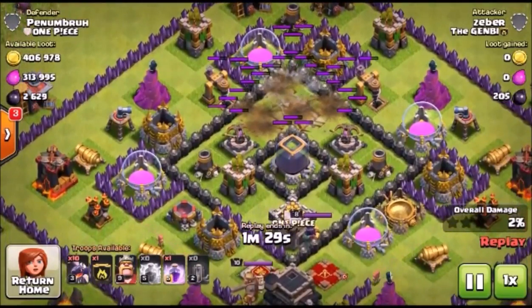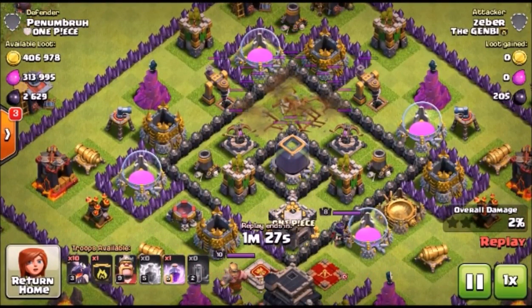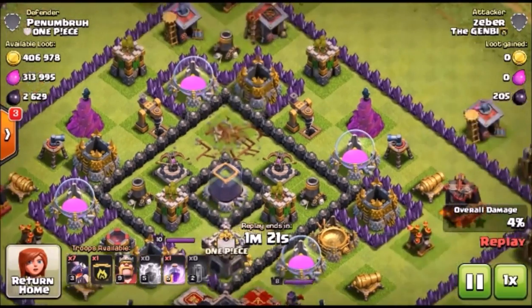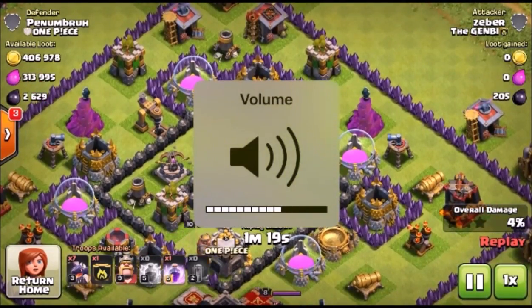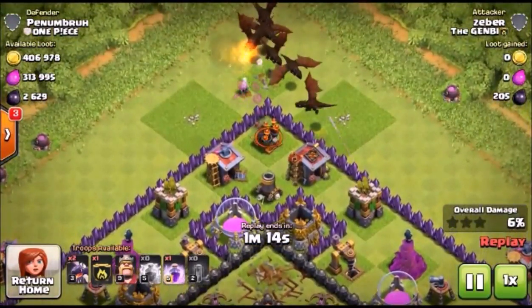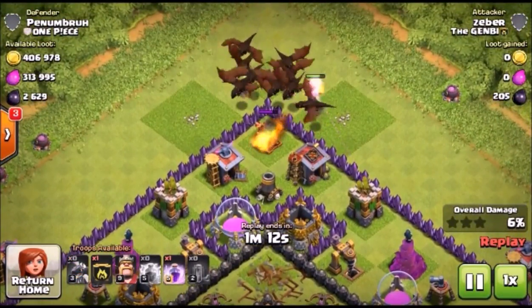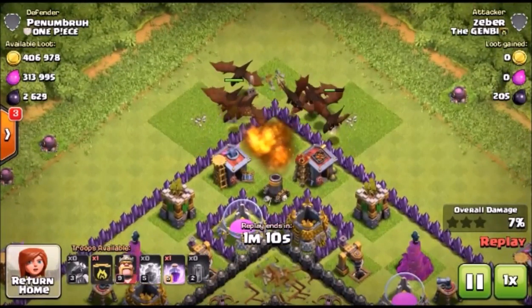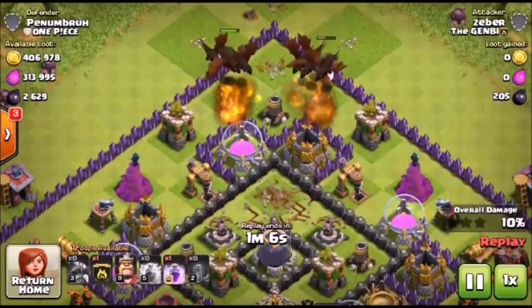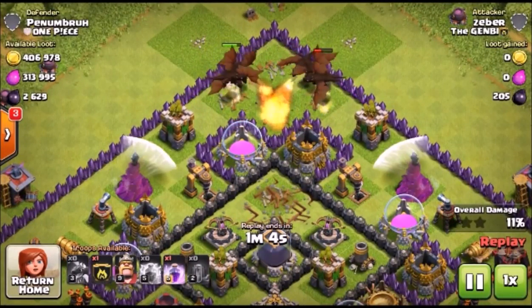So you can see right here he went with the classic 2 lightning, well, not classic, but he went with the 2 lightning and 1 quake drop, and you can see that he was trying to make it easier for his air attacks to go well. Now that air defense is actually putting quite a hurt on those dragons, so it's going to make it a bit tough for them to get through the base.